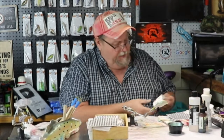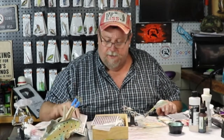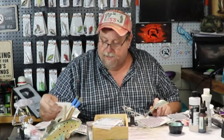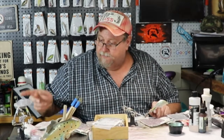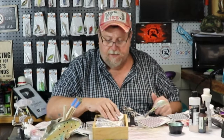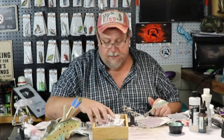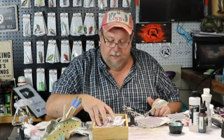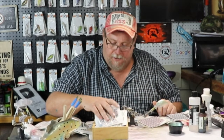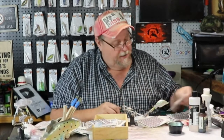We can do these in a variety of different eyes. It's just whatever we want to do, however the mood strikes me. We may put red eyes on this one, and I may put silver eyes on this one, and a black eye on that one, because everybody has their own taste in what they like to see. There'll be some done with gold eyes, so we're just going to work them out, get them done, get them ready to go to the tournaments. There they are. There's old black eye.